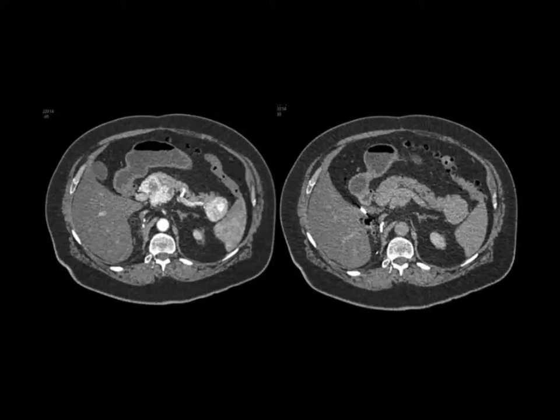You can get metastatic melanoma to the pancreas. It's the second most common site of mets to the pancreas, number one being renal cell, but typically they're not that vascular. You can have multiple serous cystadenomas, but again, this is way too vascular for a serous cystadenoma, and you don't see the cystic spaces.